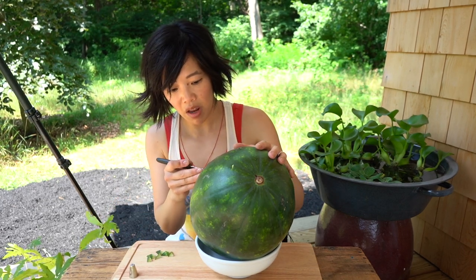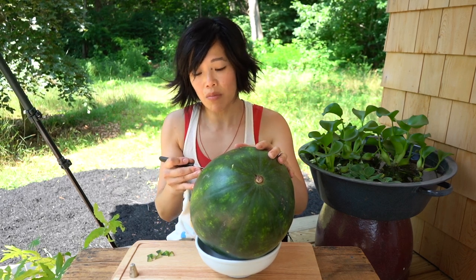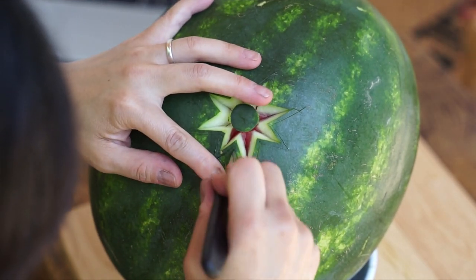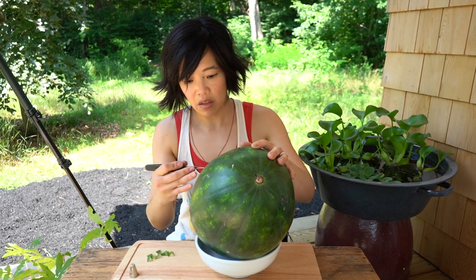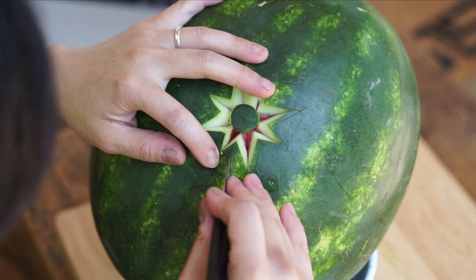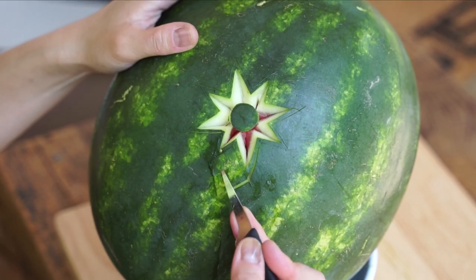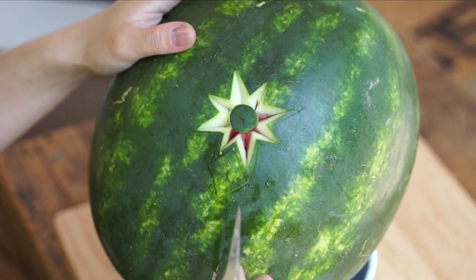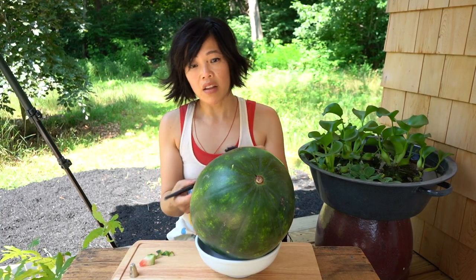Would you like some watermelon? Have some watermelon. You like the sweet parts, just like my kids. So this isn't popping out — I don't think I made this cut deep enough. This is supposed to be a beginner pattern! I'm having a hard time getting this piece to dislodge. I really want this piece to come out but it's not coming out. In the video they make it look so easy. I think I got it. Ooh, that looks like it's a little bit too deep, but I did it!